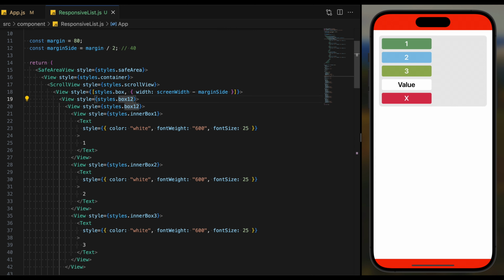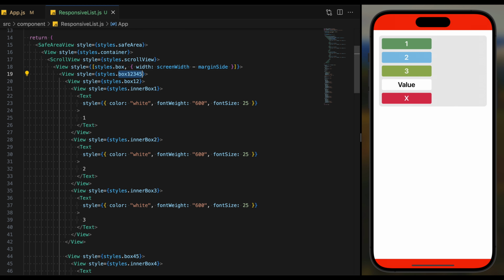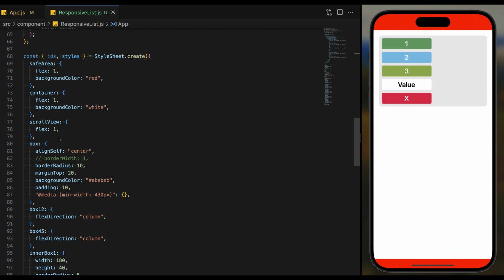Change this to 1, 2, 3, 4, 5. Add a style to that.